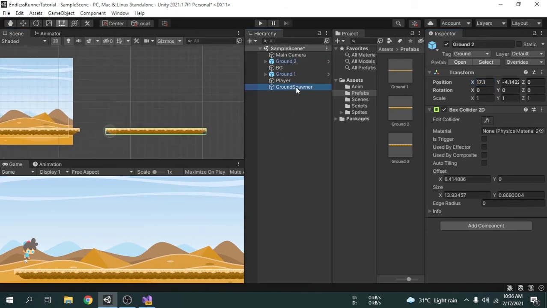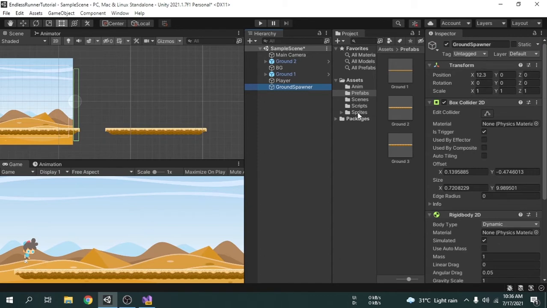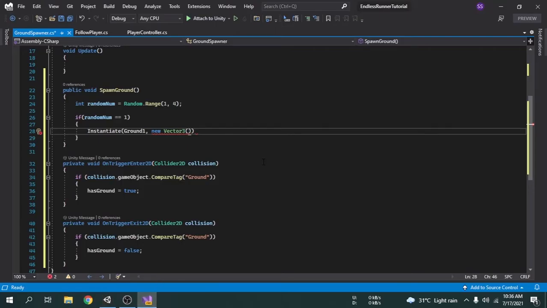Now, since the spawn ground script is attached to the ground spawner game object, we will use the x position of this object, and then we will add 3 units of space to the ground spawner position. In this way we will get the right place to spawn the ground. So, I am going to type transform.position.x + 3.